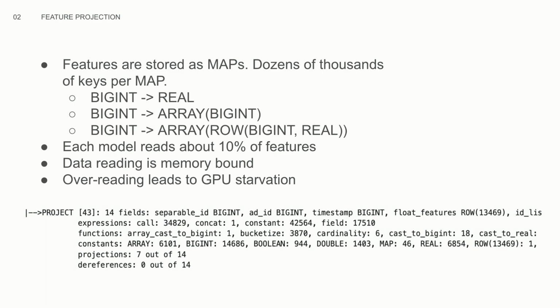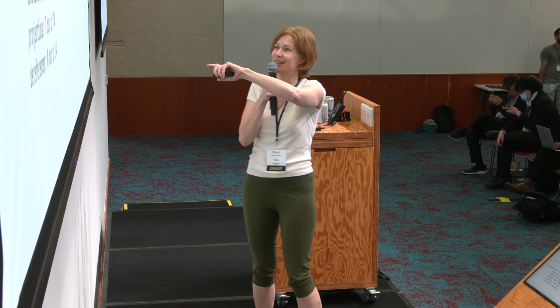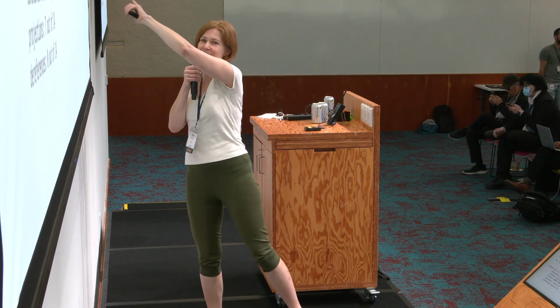And if you look at how they're computed, we're not going to produce expressions which are many pages long. So we have a summary of what kind of expressions are used in that project. We're saying there are 34,000 function calls, UDF calls. There are 42,000 constant values being used in those function calls. You can think of something like a plus 1: plus is a function call and 1 is a constant. And it accesses 17,000 columns, that many times as a field expression. Then we provide a list of functions with the count of each function, how many times each is being used. We can see bucketize is being used almost 4,000 times, and some others are used not so many times, or I think that just got cut off.